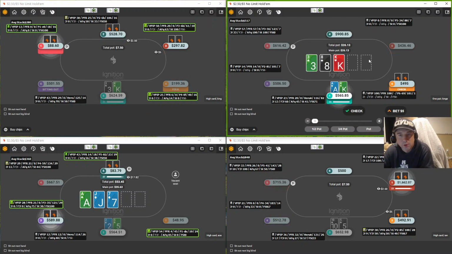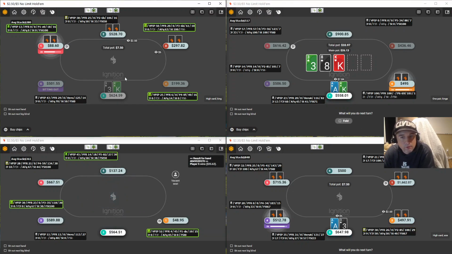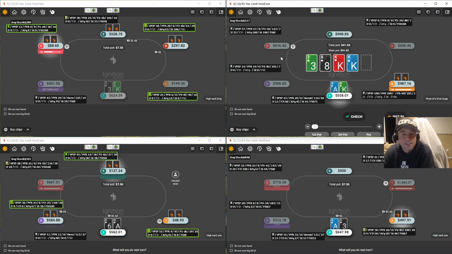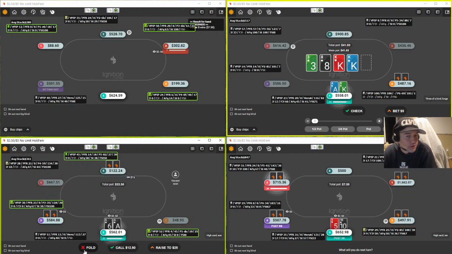The upper right-hand table with ace-king, the big blind comes along and calls, checks to me on the king-8-3 rainbow. I'll go ahead and put in a small range bet. We get called. Turn is a great card for us. The board pairing card, a king, gives us trips, top kicker now.